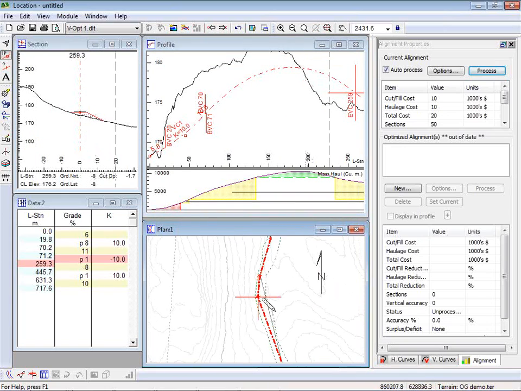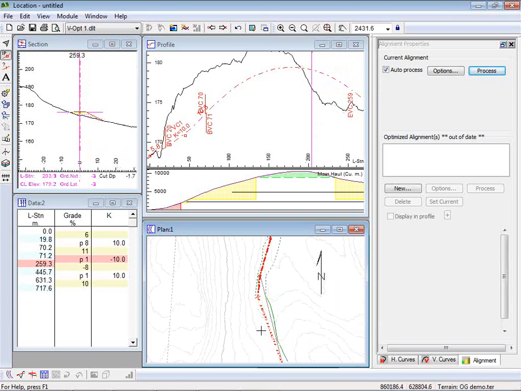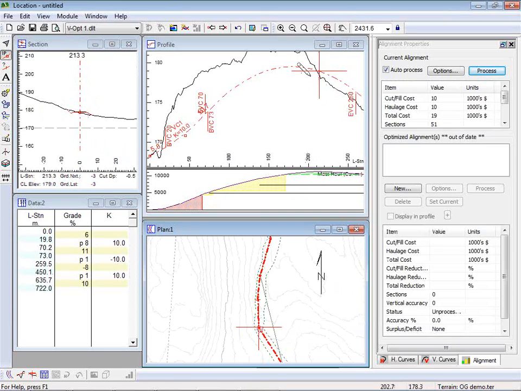There we go. Okay, so you can see that if I go back a little bit, put in another point, go over there, that's lifting the ground up, which is reducing my cuts and fills, which is, again, reducing my cost. Very powerful tool, instant cost. Now let's look at the alignment calculation, and then I'll let you go.